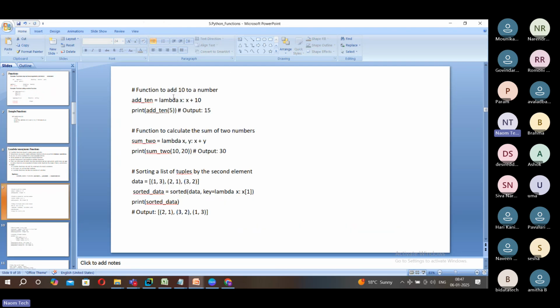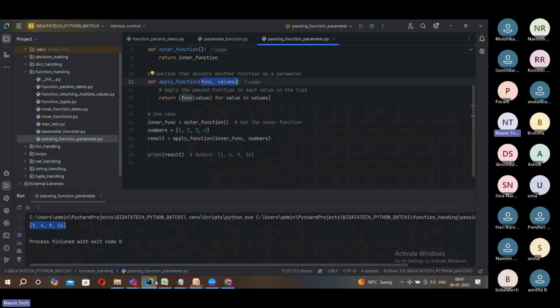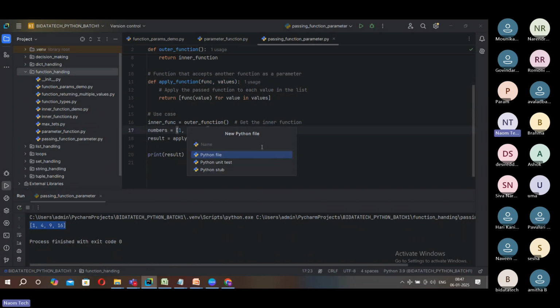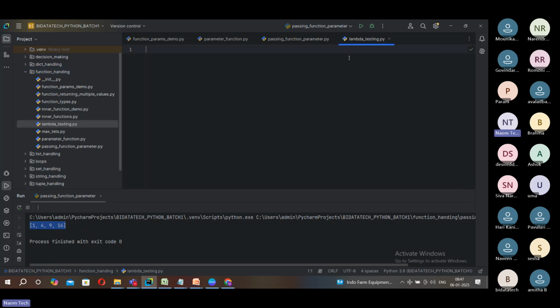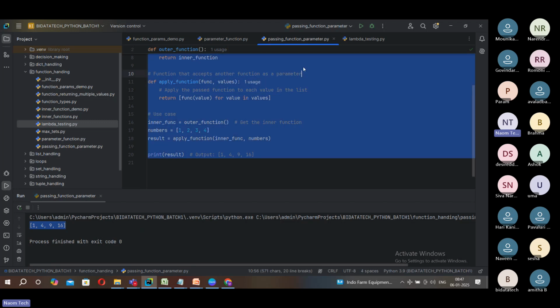Let's start with a very simple example: a function to add 10 to a number. Let's try that. Let's create a simple Python file, lambda testing, and we can close these programs. I'm sharing this code with you, and you can test it.